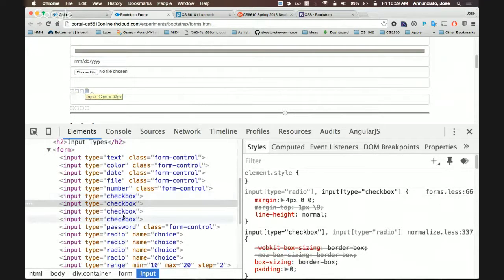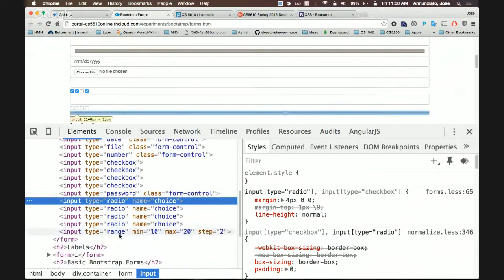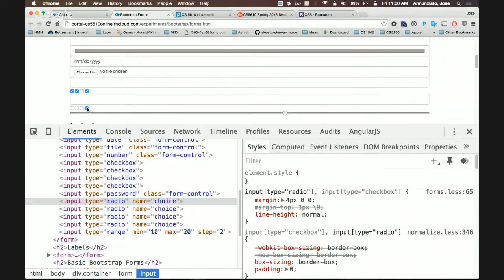So checkboxes, as you might know already, you render them by saying type equal checkbox, right? And the default behavior is what we would think of, right? It's basically saying that we can choose one or more, none or all. We can select any number of them, okay? But notice that the radio buttons, right? They're rendered using type radio. See that? And if you notice, their default behavior is the same as the checkboxes, okay?